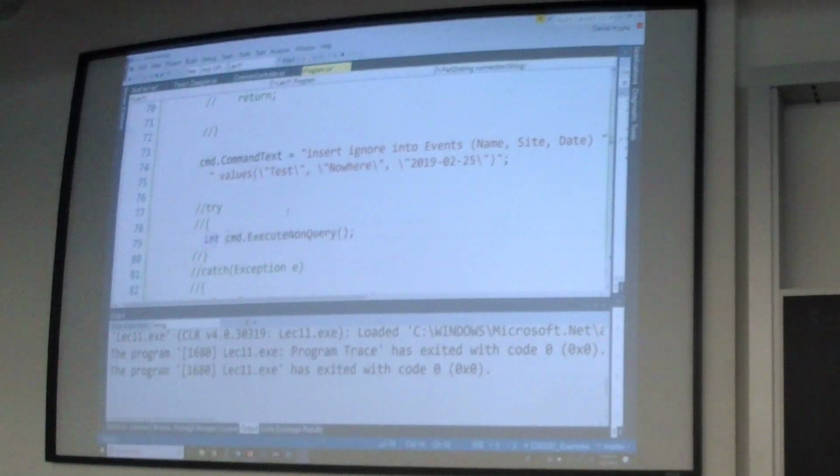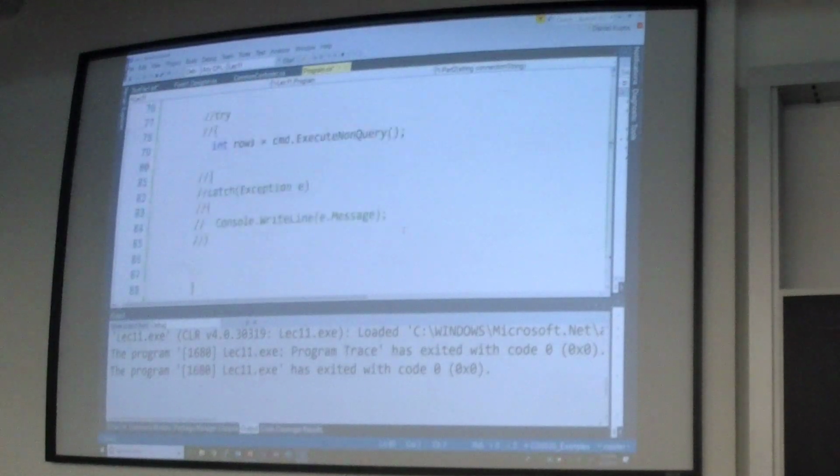So int rows equals, and then we can just do if rows greater than 0, something like print, or increment a counter or whatever. So we still have logic in C# now, and there's really no getting around that if what I want is to count something in C#, but the logic is now not done through exceptional control flow.